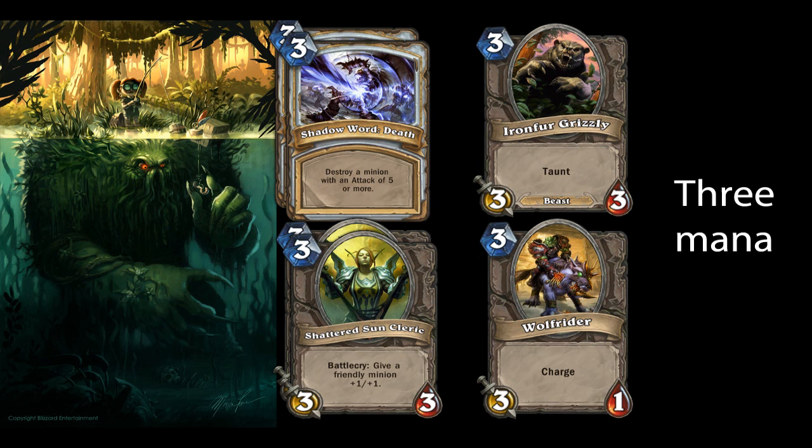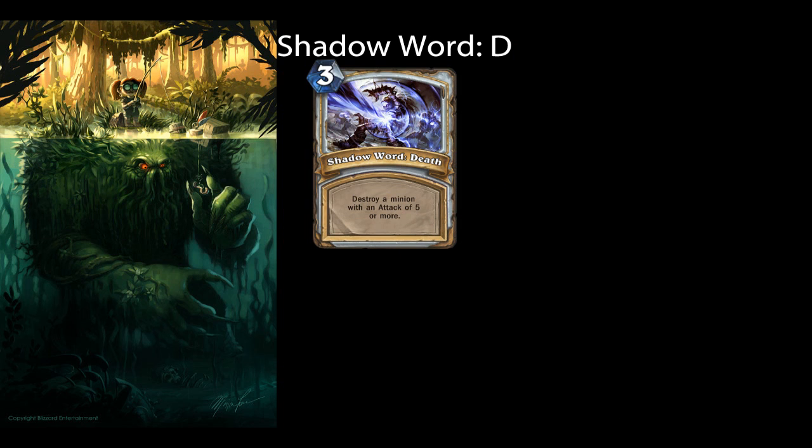For the 3 mana drops, I took 2 Shadow Word Death, a Grizzly, double Sun Cleric and a Wolf Rider. Now the Shadow Word Death, quite an amazing card. You'd want to keep this for the end game. You destroy a minion with an attack of 5 or more. It is like an upgraded Big Game Hunter. There's no real alternative to this card.